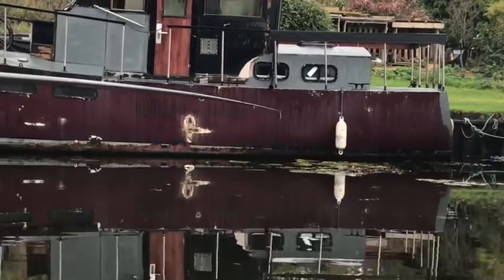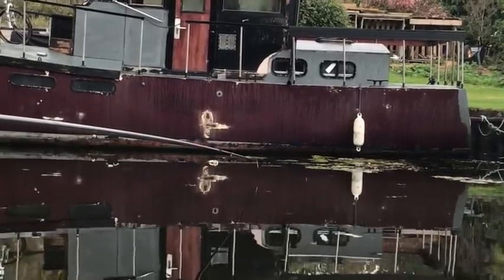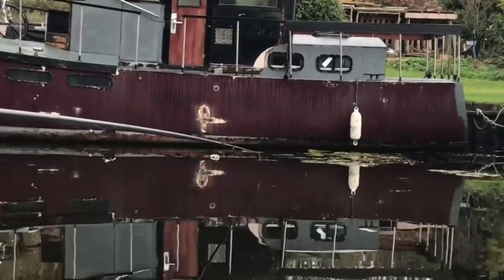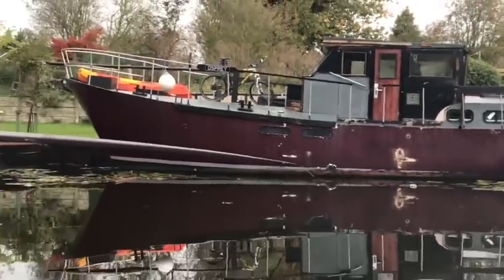Quite a lot of weed that's dying off and floating around. Let's try and avoid that when putting the rig in. There we go, it's nice and settled now. Just waiting for a little dink on the float. There we go, nice little dink. Big shot.